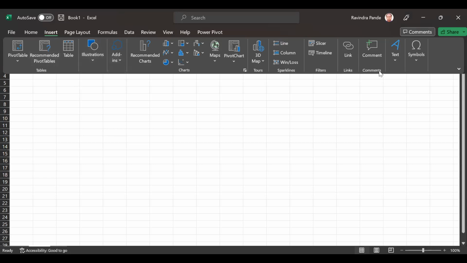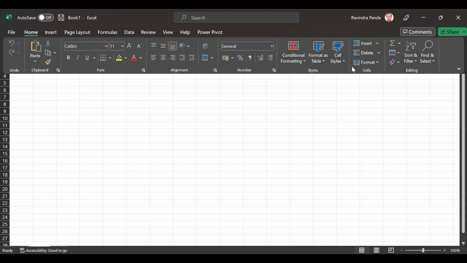I don't know where this draw has gone. Comment, symbols, chart, recommended chart, maps, line, column. No, that's not it. If I extend this, no. Have they moved it somewhere? Insert. Okay, these are again... So you can search on the top.